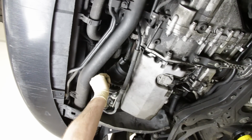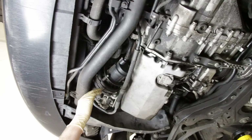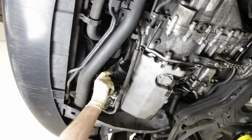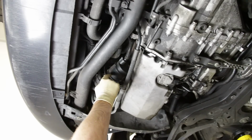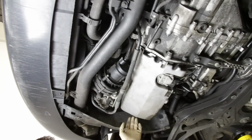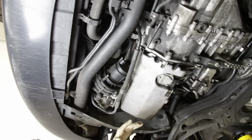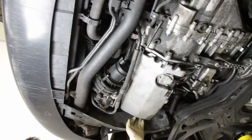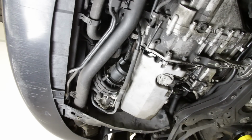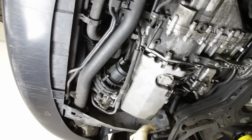These mounts are ridiculously expensive. I want to say at one point they were like 30 bucks per piece of rubber. They're rubber with a stud on either end. They do often go bad. It looks like they've probably been replaced on this car. Serpentine belt you can also check from here because the lower engine shields are off on this car already. It looks like this serp belt's good. No cracking. I wouldn't expect that this thing's particularly old. It's probably been replaced at some point in the somewhat near future.